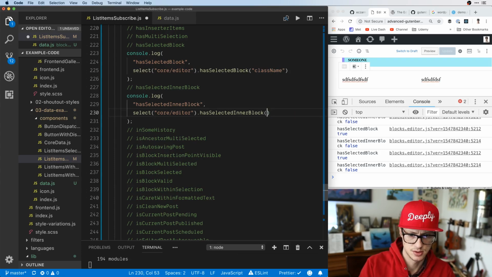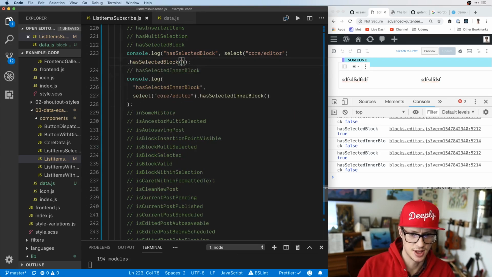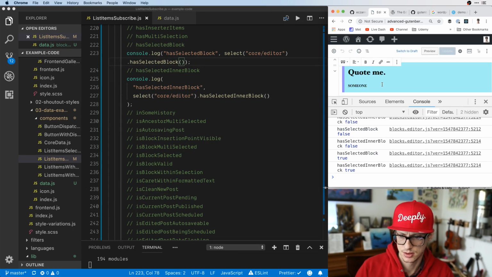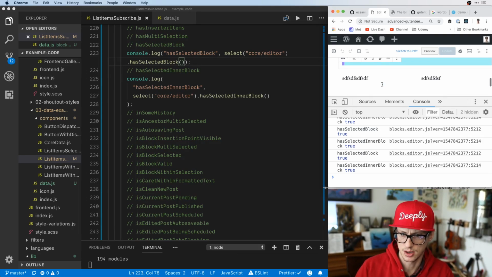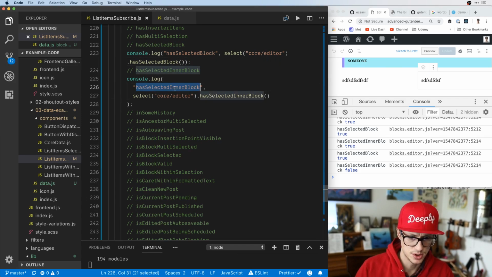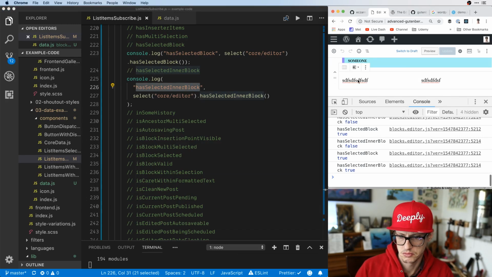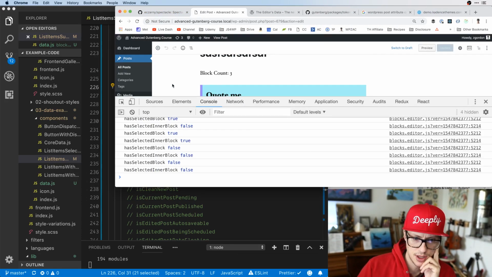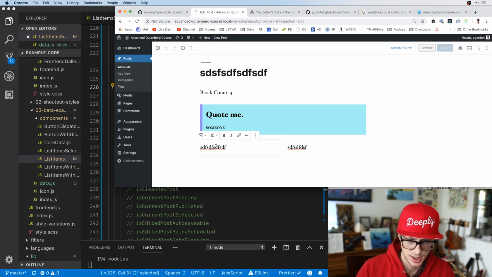Oh, because this should not be doing that. Let's try that again. I don't know if that's going to matter. Okay. Uh-oh, that's not good. This is not an inner block, I don't think. Now they're both returning true? And look at has selected inner block. It's toggling. Oh, did you know that? Is that default behavior? Okay, hold on. If I click into a block and then I click again, no, that was just something weird.